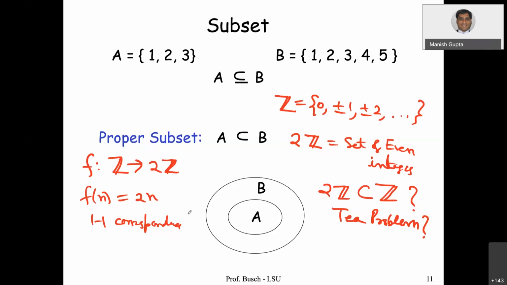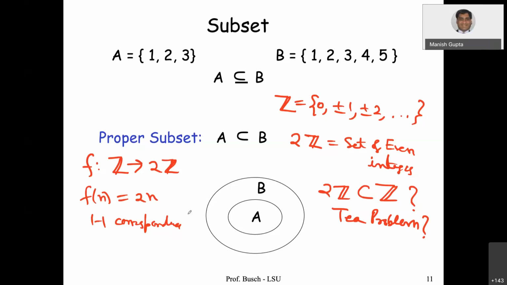Yes, sir, both the numbers are same, because we have infinite numbers. So the number of elements in both the sets is same, right? Yes, even though one is a proper subset of the other. Yes. Sir, but we cannot determine, I think, because here we are going with a relation of that 2n.